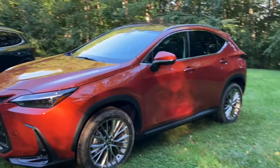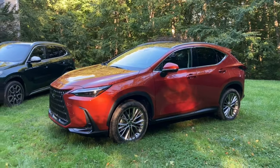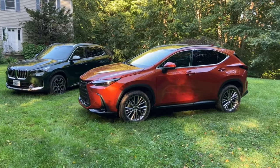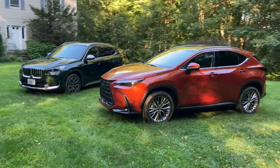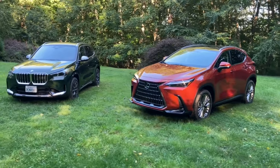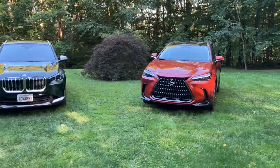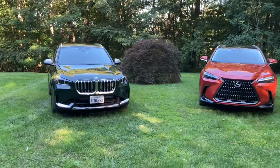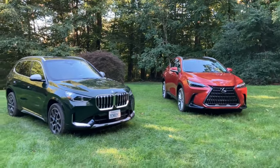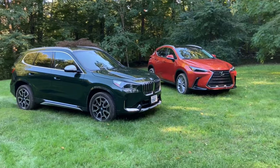I think I mentioned this before. Would you really tow anything with either of these things? I mean, they're little. Anything that weighs anything, other than a utility trailer, sure, you could do that. But anything beyond that, I think you're being silly. If you tow something that actually weighs 3,700 pounds with this little X1, I see swaying in your future. But maybe I'm wrong. Maybe it tows like a dream. But anyway, there we have it.